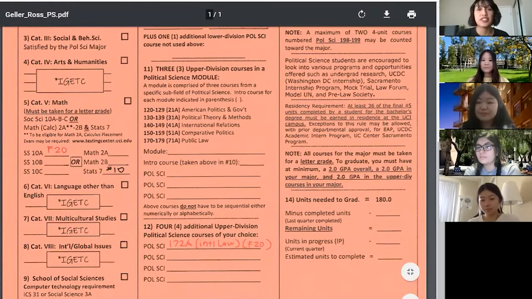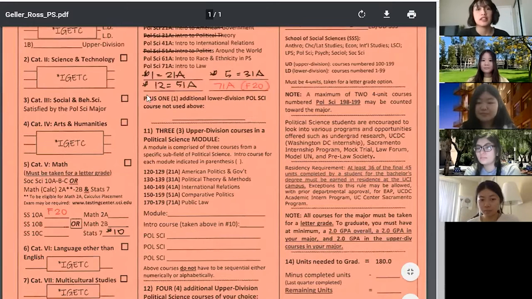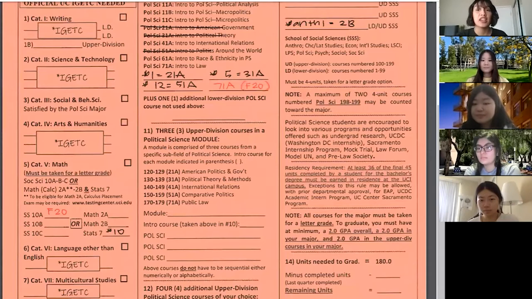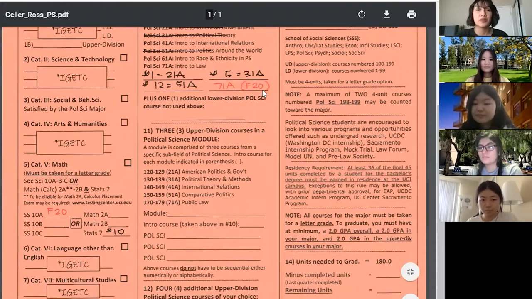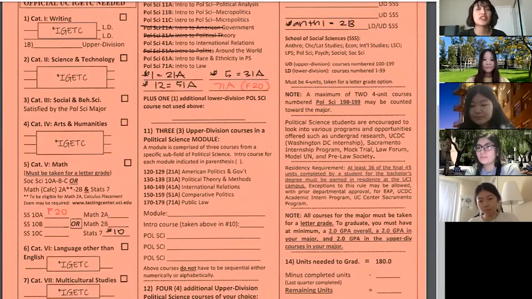Also, any of the courses that are filled out in black, such as the top one with the little star next to it, it just means that you already took those classes before you transferred, and those classes are already completed, so do not enroll in them. And wherever it's marked in red, where it says F20 right here, it just means that you are enrolled in those classes. And also, if you think a course seems familiar, or it might be a class that you already took, please check with an academic advisor from your course enrollment email. All upper division courses are numbered 100 to 199, and lower division courses are numbered 1 through 99.